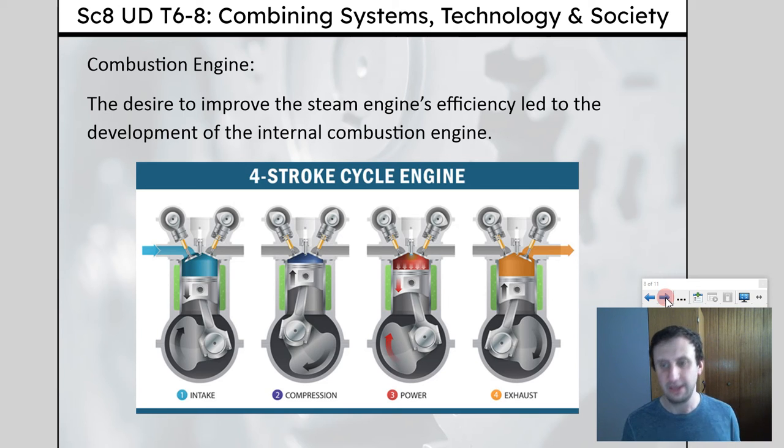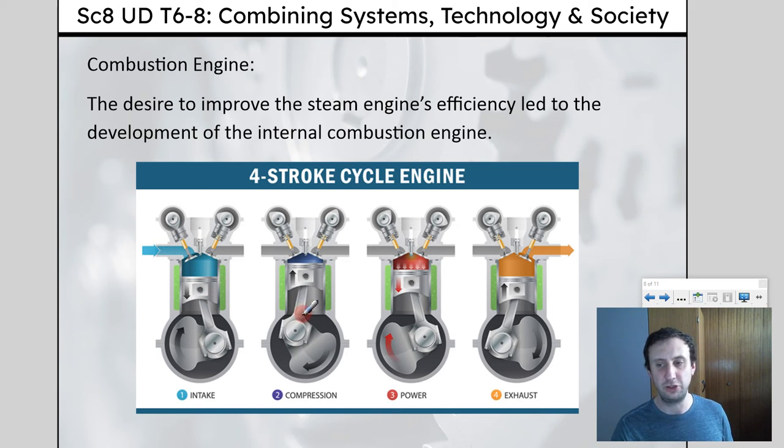So essentially, this isn't a big focus of the chapter. I put this in here just to illustrate it, but let's talk about it. Essentially what happens here is this piston goes down, and you can see here that we have a crankshaft turning the up and down motion of the piston into circular motion, right? Neat. Anyways, this goes down, and then as that happens, we have fuel coming in.